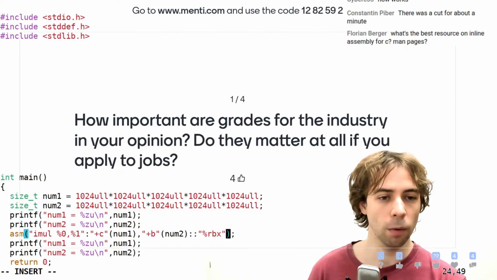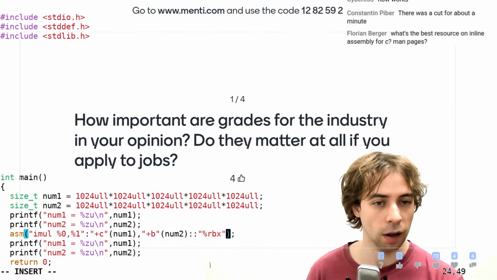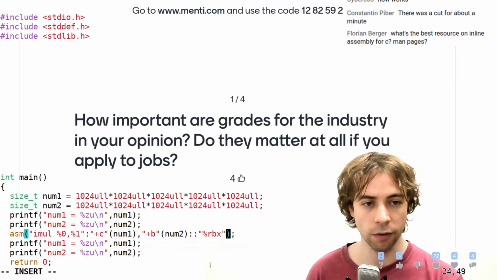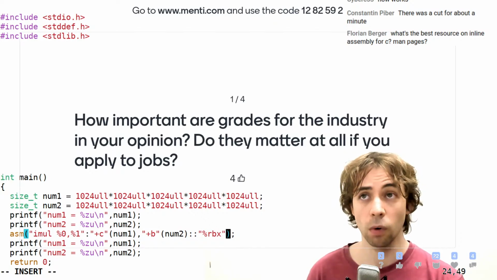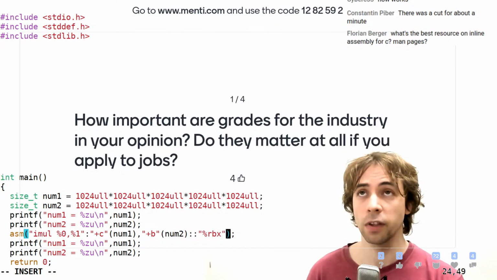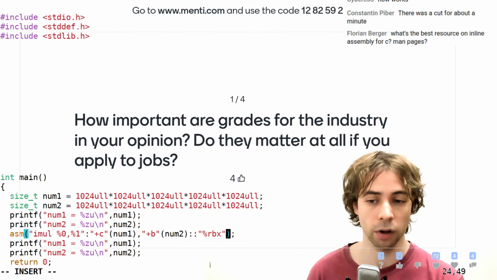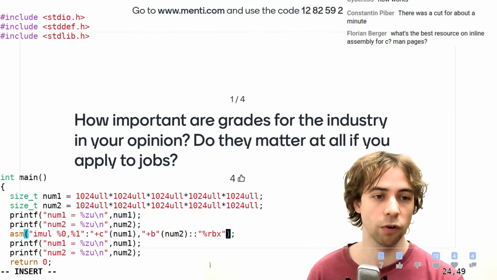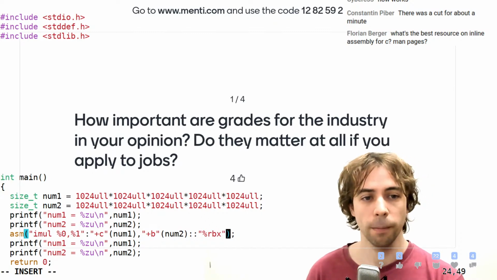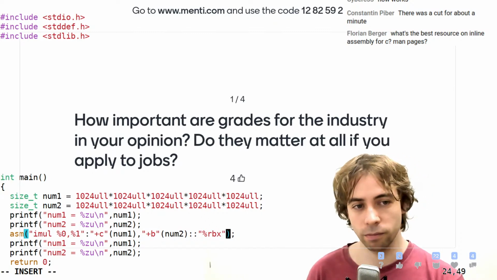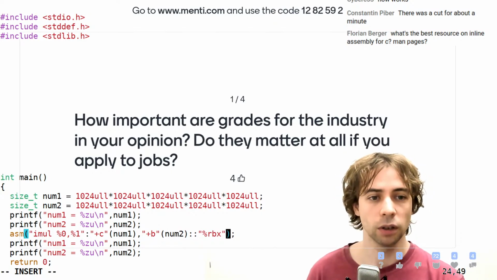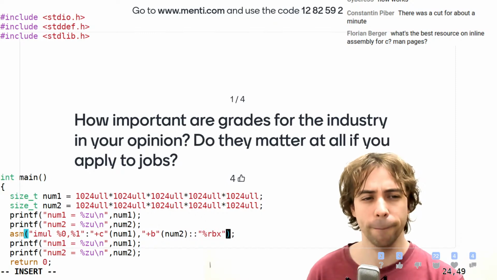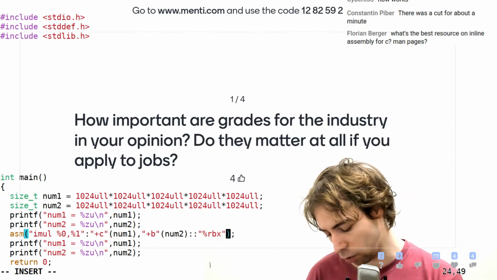We've heard from companies in and around Graz, and also from some companies abroad, that ask specifically for the grade in operating systems. Then of course it matters.